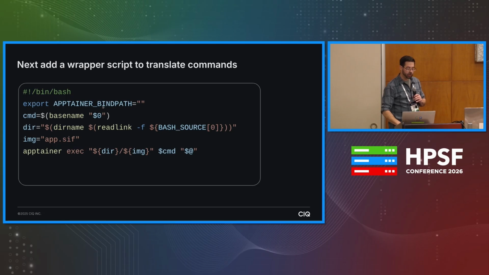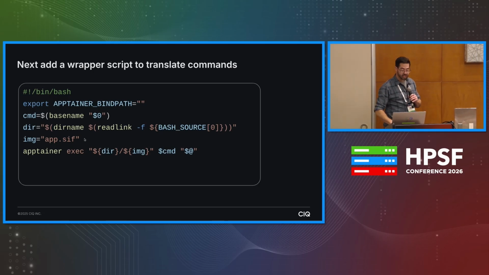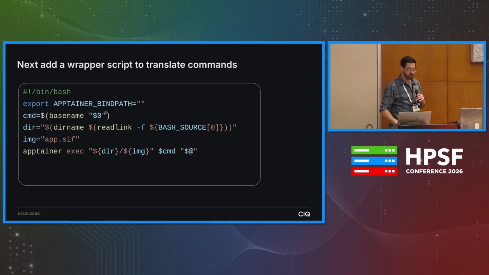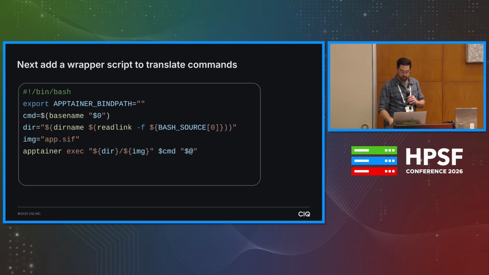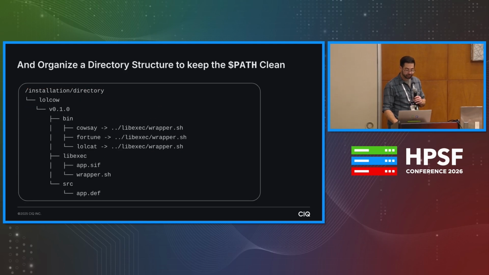You can set up your bind path environment variable to bind in their data directories on their behalf so that they can see their data. If you have GPUs that you want them to use, then you can set the --nv option here, or you can just set the environment variable. It's really very flexible and really easy, and the users don't even know what hit them. They're just using their software.